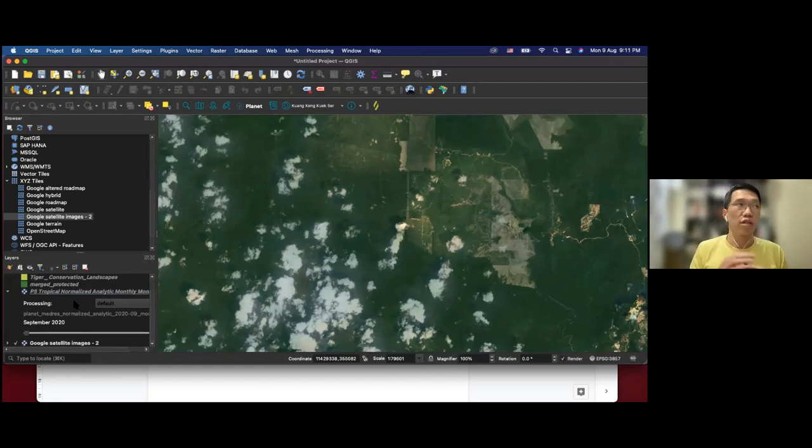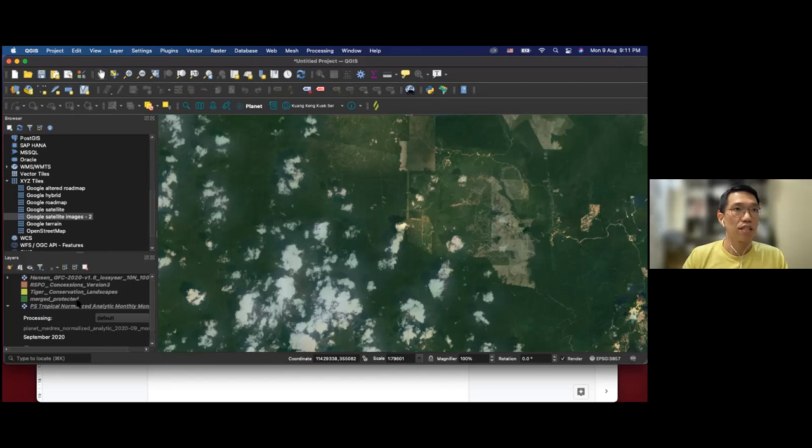Those are not legally declared as tiger landscapes, but those are just from the researchers saying that those areas are where the tigers are wandering. Those are their habitat. So we want to know, as an example, as a practice, the overlapping area between RSPO and tiger. That's what we want to do. So how can we do that? We need to find the overlap.